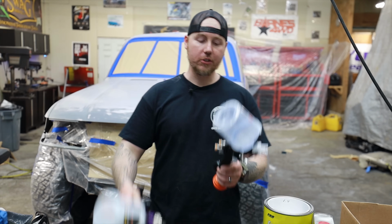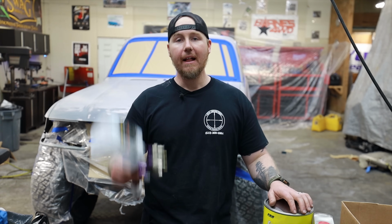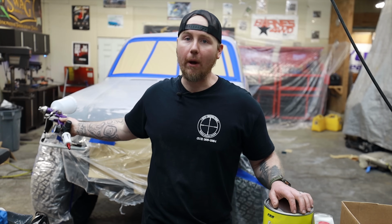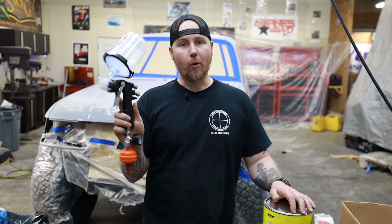Plus, this isn't as versatile as an expensive gun. So this is $20, which is great. I used to know a lot of people who'd flip vehicles that would buy this gun and throw it away at the end of the job. They didn't even clean it because they're just so cheap.